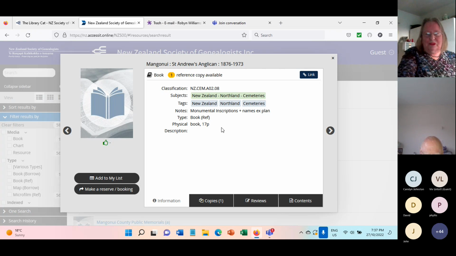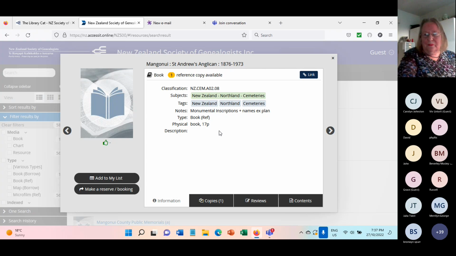That one's a reference book, so you can't borrow it. But if you could, that wouldn't cost you too much to borrow, whereas some of those big, thick ones will. But you might be able to find it in a library near you, or ask the librarian, the library volunteers via the research services, to have a look at the index, just to see whether your name is showing in the index.